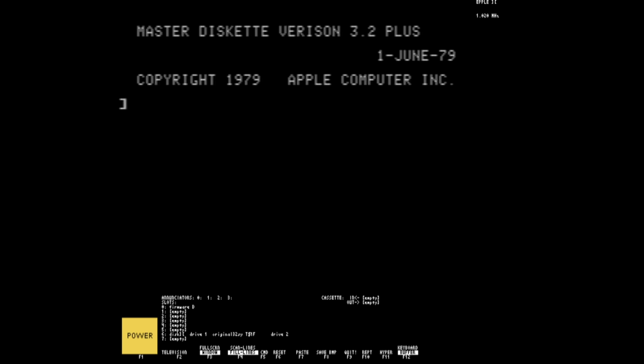Oh, a typo from well before I was born. Yes, a typo from June of 1979. Wow. Oh, okay. Thought I messed something up. Load. Reload the cassette I just saved.